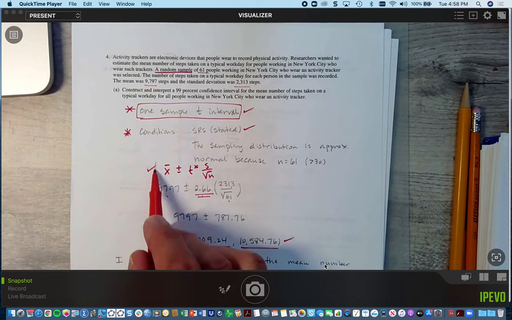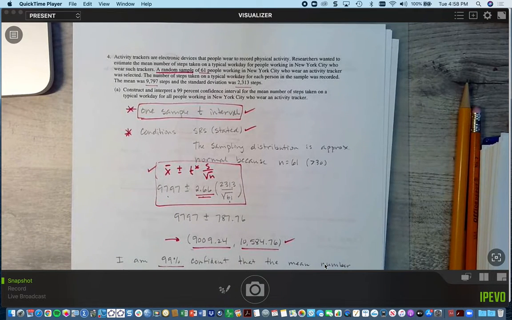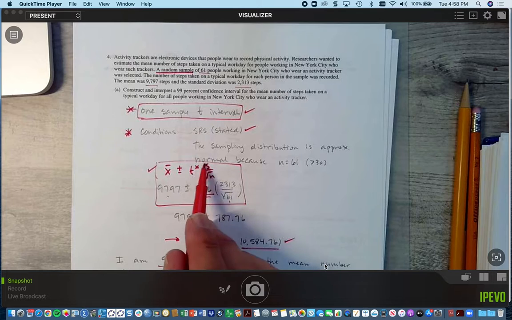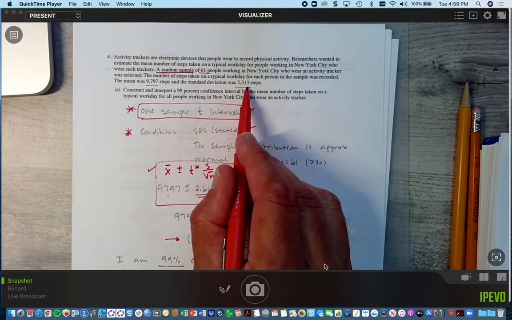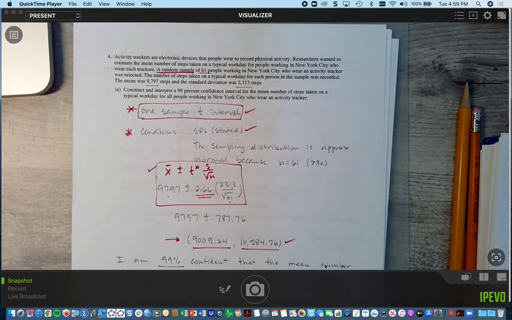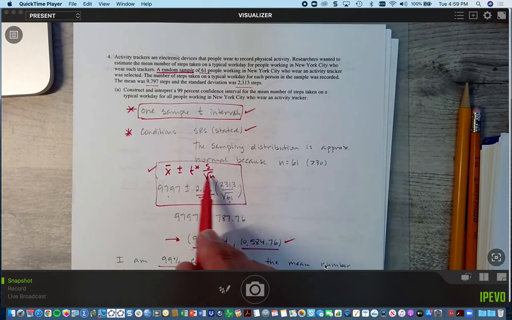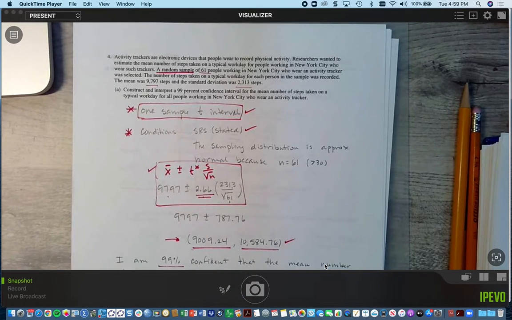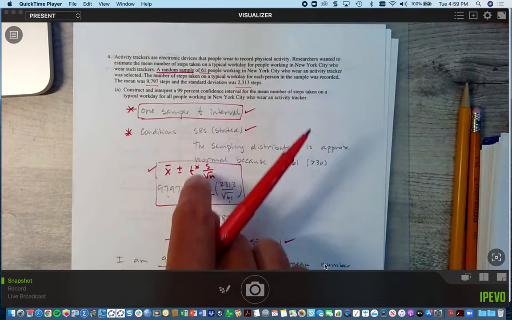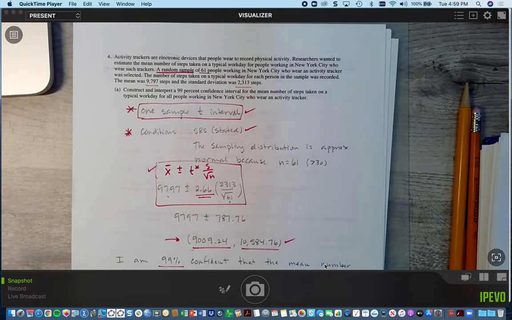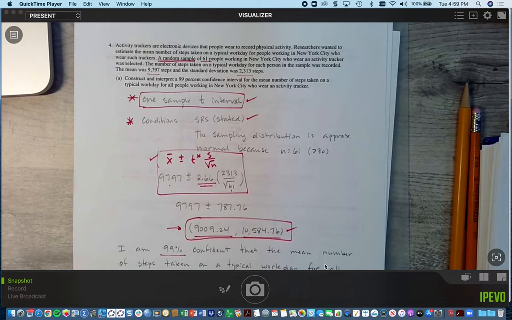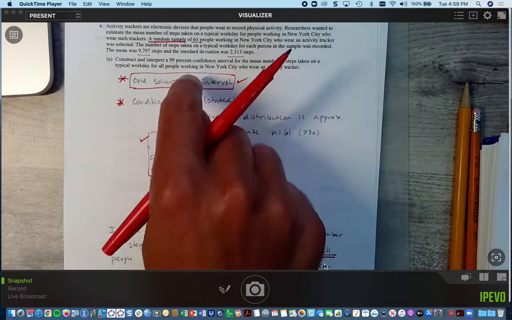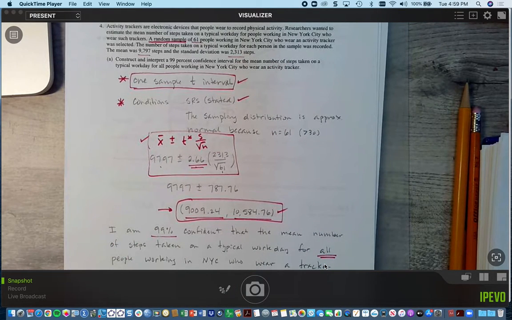A second way to do it is to name it using the formula. Okay, and I think it's good practice for you to write the formula out like this. This is the sample mean plus or minus. Many of you used a z-star here. Okay, but this is a sample standard deviation, not the standard deviation of the entire population. Okay, so if you use the formula like this, that also tells me what kind of an interval you're doing. So either this or this is what we want to see. Practically, I think that most of you probably just put it in the calculator, and this is the interval. Okay, so you've got to give me the interval, and then you've got to show me what it is you did there to get the interval.